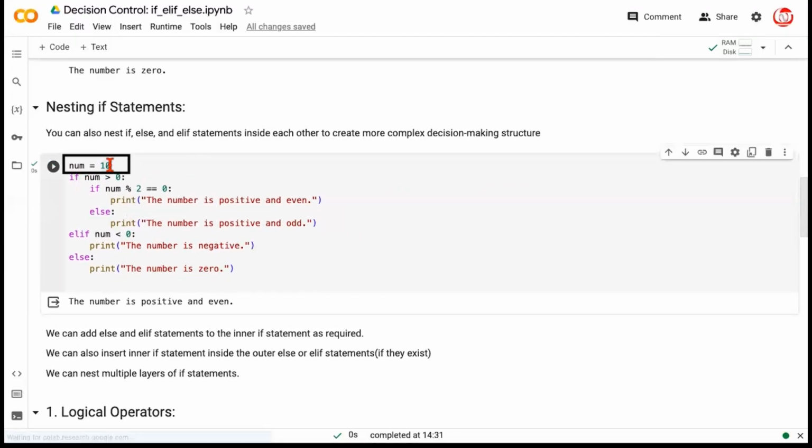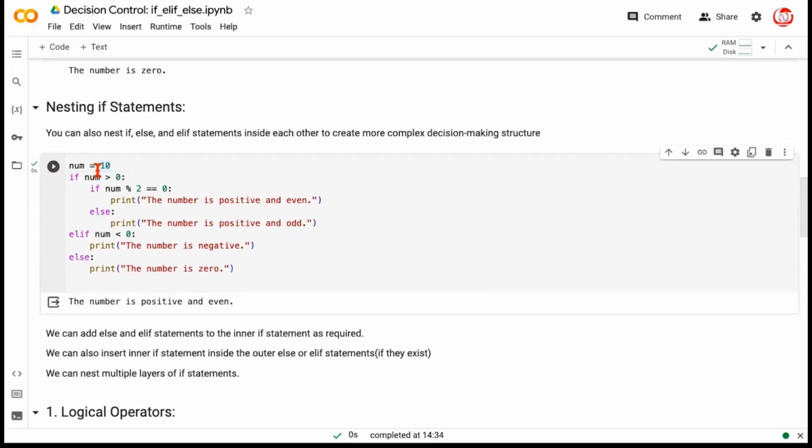Let's say we give an input, which is 10. Obviously, when it's 10, it is going to enter this block, and it's going to check if 10 is divisible by 2. So when you say a number modulo 2, this actually checks for the remainder. So this is a double equal to sign. It's not an assignment. It's an equality check. If the number that you entered divided by 2 results in a remainder which is 0, it prints that the number is even and positive. Else it prints that the number is positive because it's greater than 0, but it's an odd number.